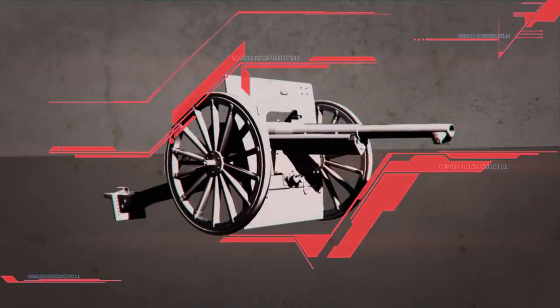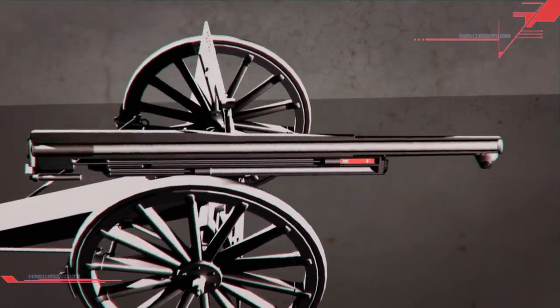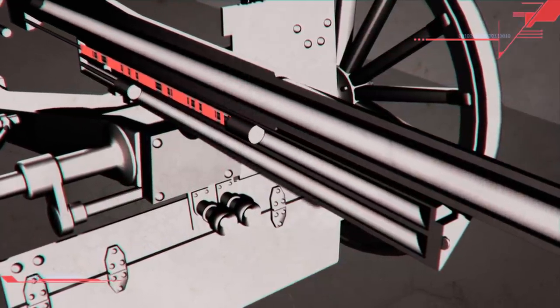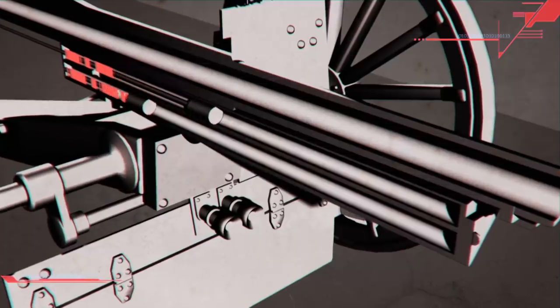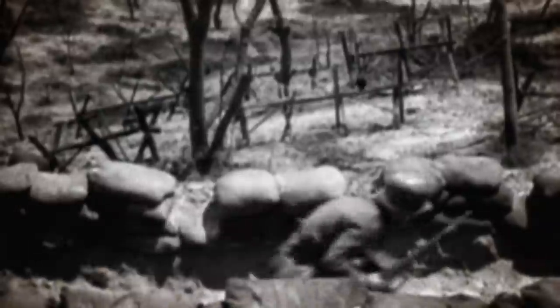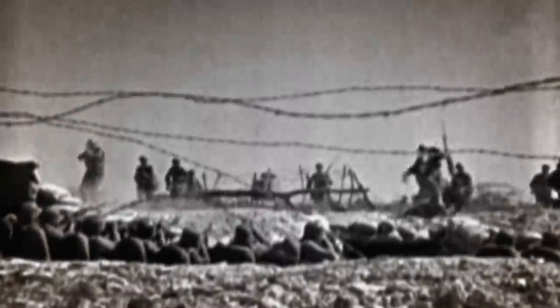When the gun was fired, its barrel slid back on rollers, pulling a piston back through an oil-filled cylinder. The oil travelled into a second cylinder containing a floating piston, which separated the oil from compressed nitrogen gas. The surge of oil would drive the piston forward, further compressing the gas, which in turn drove the oil, piston, and barrel back to their original positions. After the onset of trench warfare, new demands placed on the French 75 saw it inflicting high volumes of fire at strategic targets, forcing the lines back.